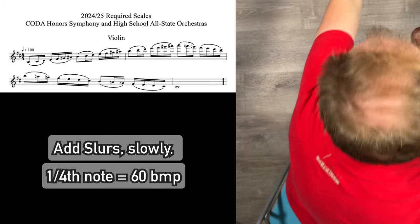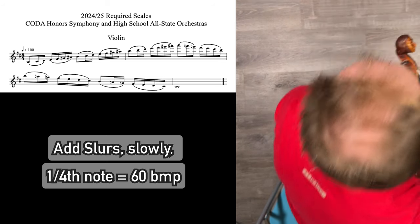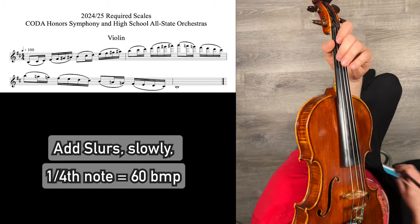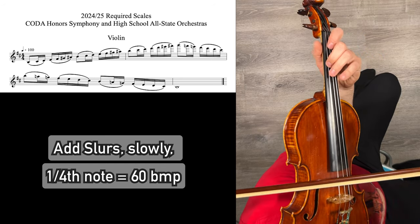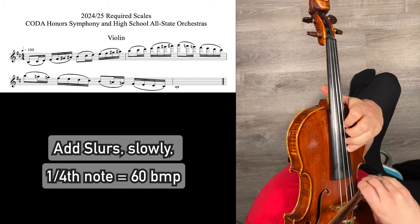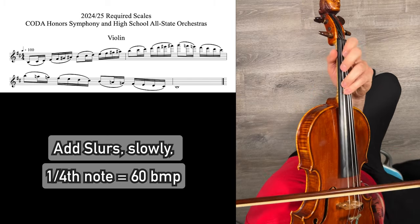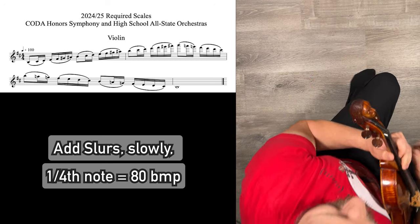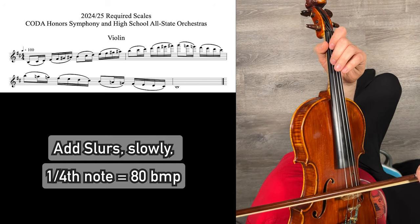Now we're going to start at 60 equals to quarter note and move up to 80 and then to 100, which is your audition speed. So this is 60. This is 60 for a quarter note with slurs and as written. Next, we will go to 80 for quarter notes. This is 80 for quarter note, as written.